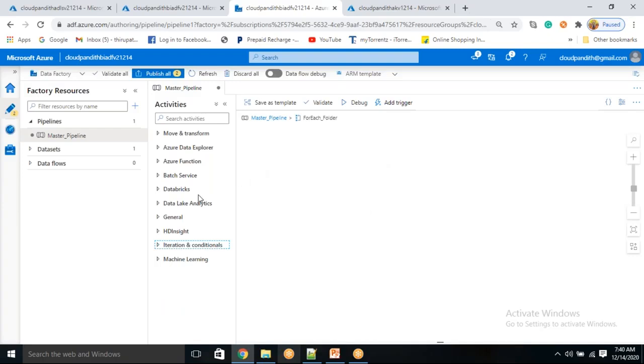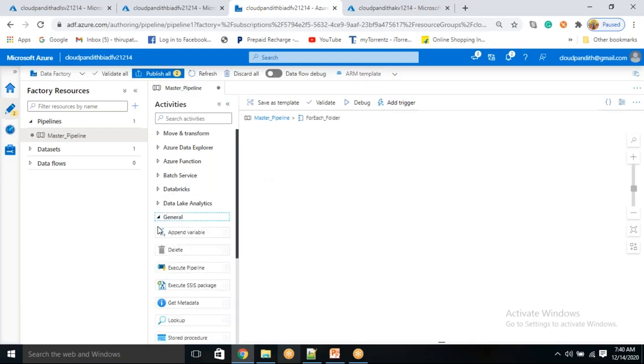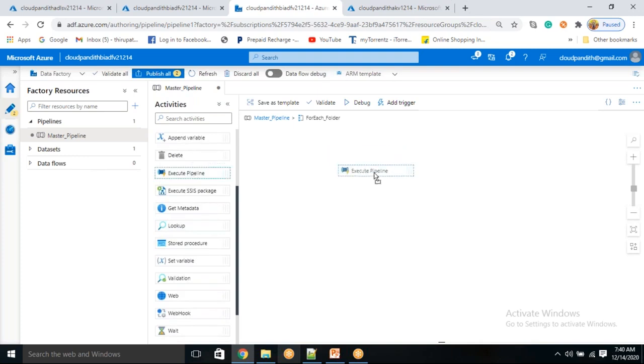But can you tell me, let's say I will just use here, go to General. I'm just using the Execute Pipeline activity. Pipeline here.